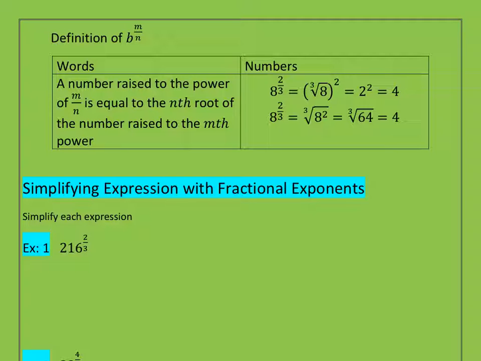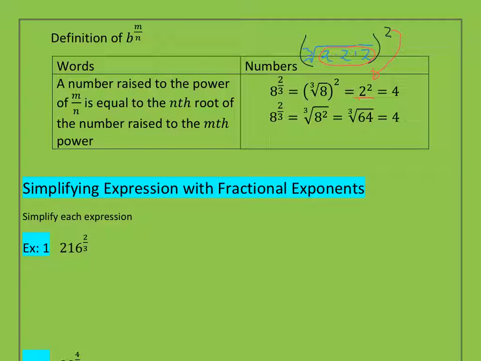So the question is, how do they get 2 squared? Remember that 8 has 3 2's in it, so the cube root of 8 could be rewritten as 2 times 2 times 2, and then we would want to square all of that. Because it's a cube root, we want to make one group of 3's, or however many groups of 3's we can, which is how we got that base of 2. And then we're squaring our result to the cube root of 8, so that's where 2 to the second came from. So 2 squared is 4.